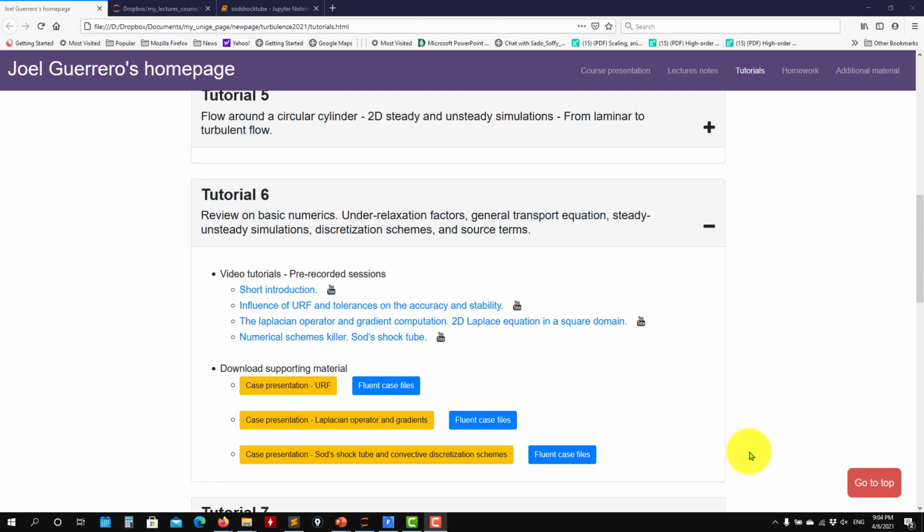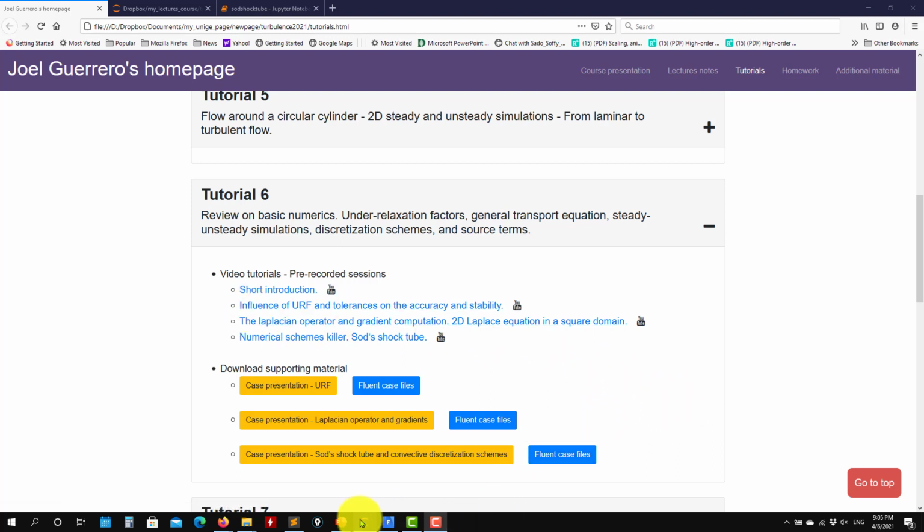Okay, so let's move to the first case. Remember, we're going to use this case as a standard practice. As I mentioned, these are applications that you will rarely find in actual real-life industrial applications. But the discretization schemes and how we choose the relaxation tolerances are standard practice that we can use in normal cases, because we're solving exactly the same terms in the equations, like convection, diffusion, source, or gradients. So let's move to the first case.